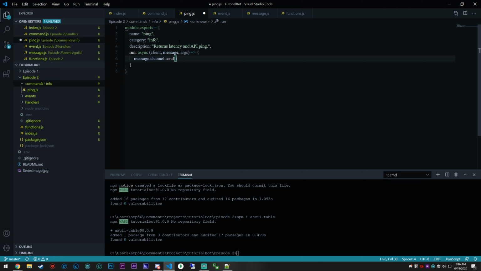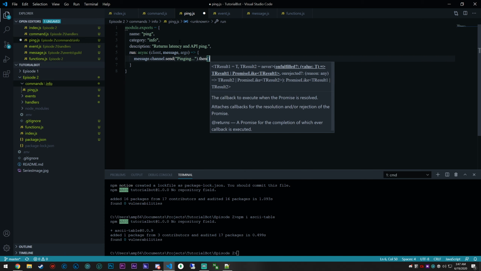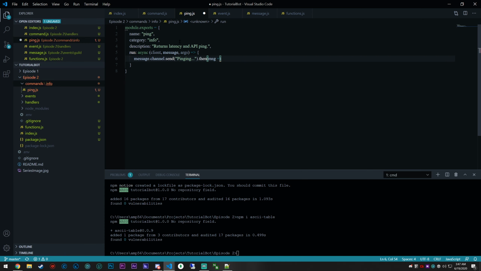message.channel.send. Let's send a message that says pinging. Then message, and we'll go into an arrow function. So this is basically saying we're going to send a message, keep track of that message with this then.